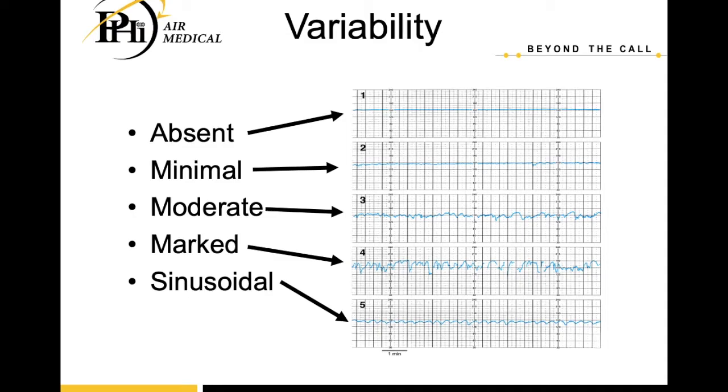So up top, that absent variability looks like an asystole line. Minimal variability, we have less than a half a little box, beat-to-beat variability within 1 minute. Moderate variability, you have anywhere from 0.5 to 2.5 little boxes within a 60-second span of time. And then marked variability is greater than 2.5 boxes. And then we have this sinusoidal pattern. If you're a math dude like me, then you know what a sine curve is, and that's where they got this name for the sinusoidal pattern. But we'll talk about sinusoidal patterns here in just a few minutes.